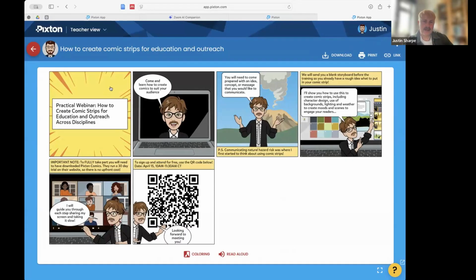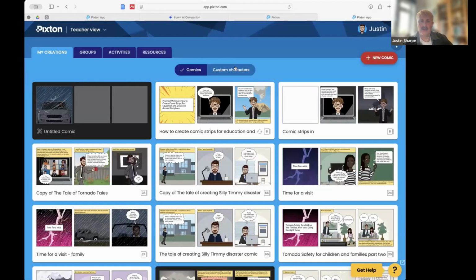This was a comic strip that I created for the last webinar that we did. It wasn't as practical based as this, but at that webinar we realized that we needed to do something that was practical based. And so this is what this is here. All of this is editable. And again, you can just click on the background and you'll notice there was a download option there as well.